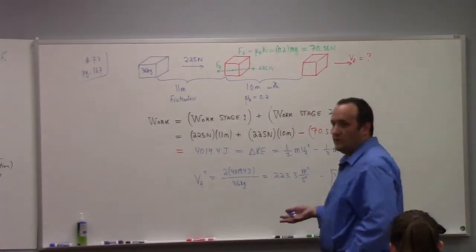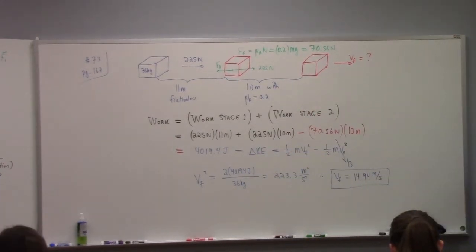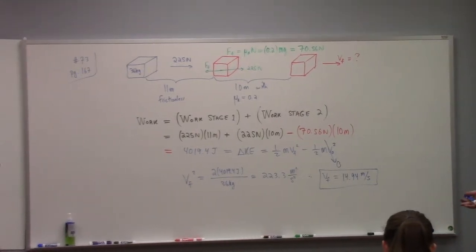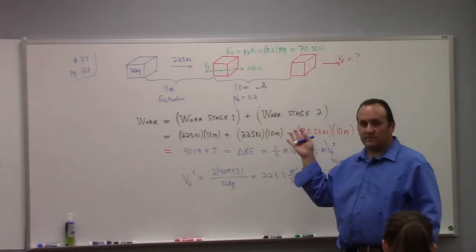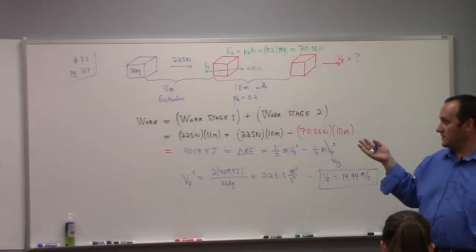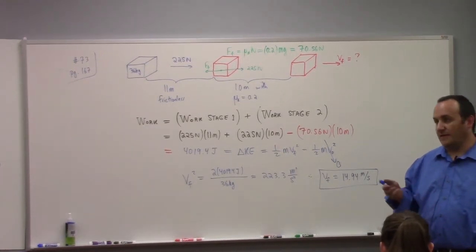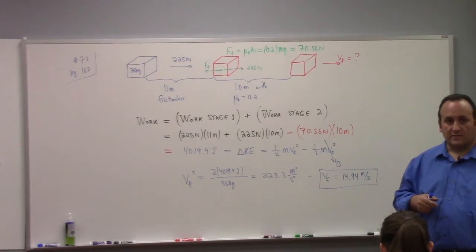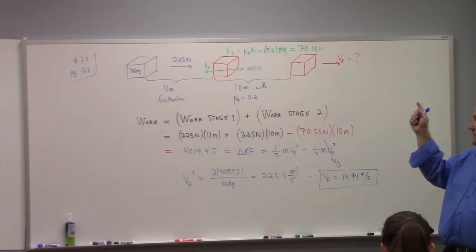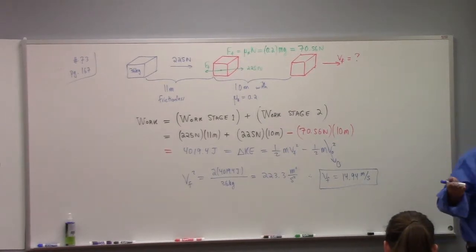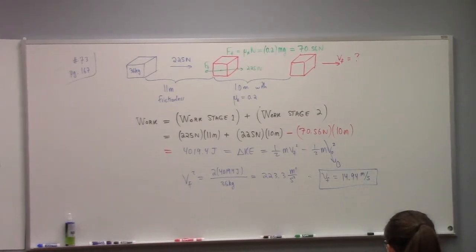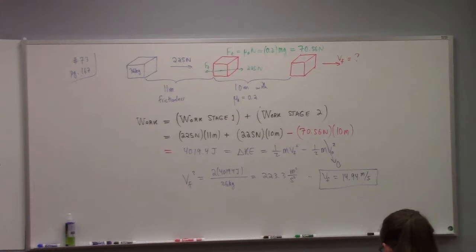Now, is this the only way to do this problem? Absolutely not. You could use a kinematic approach. You could figure out the acceleration in the first 11 meters: 225 divided by 36, the force divided by m, would give you the acceleration. Then you could figure out the final velocity at the middle point using kinematics. Then you could find the net force in the second part, find the acceleration, solve the kinematics problem, and daisy chain those two together to figure out the final velocity. But I think we can all agree that using the work energy theorem is logically much less trouble, right?